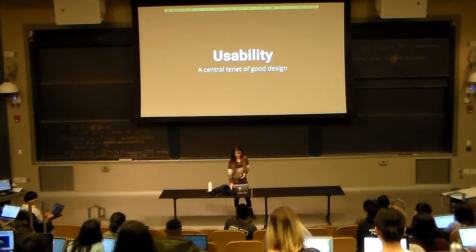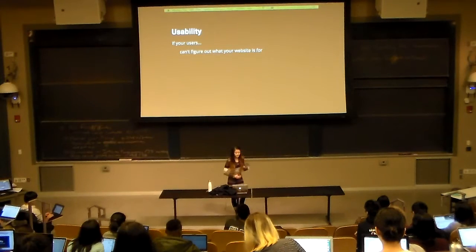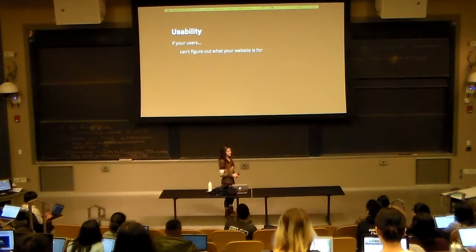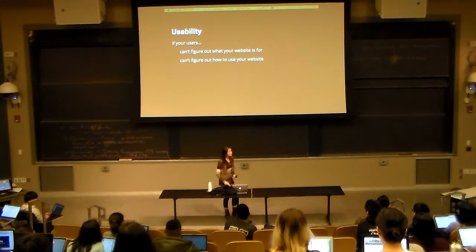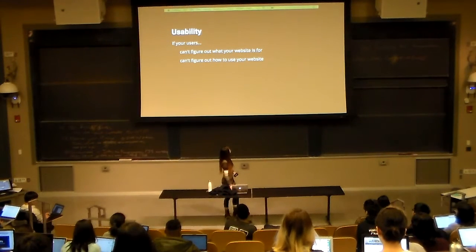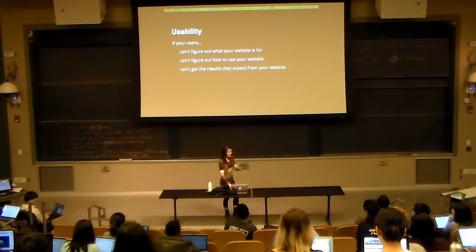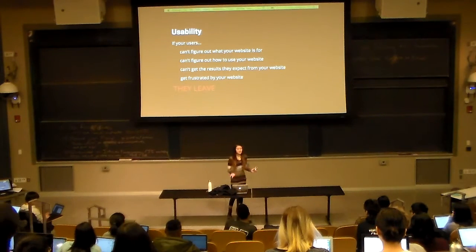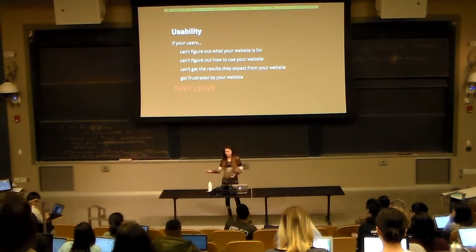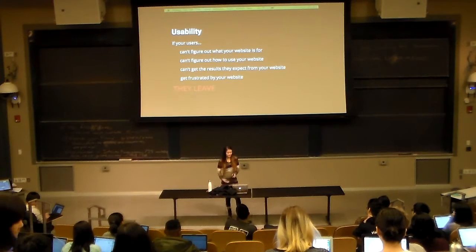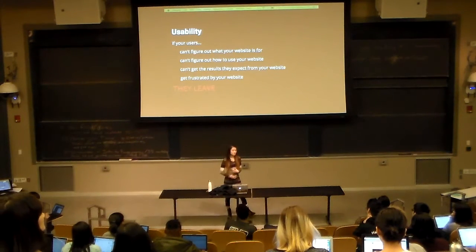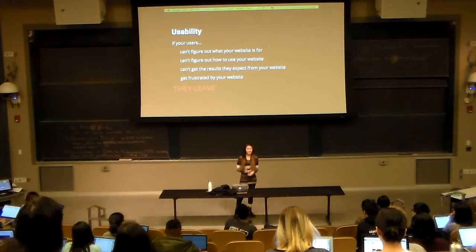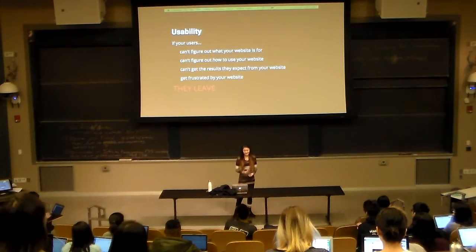So what is usability? It's pretty straightforward. If your users can't figure out what your website is for, if they can't figure out how to use your website, if they can't get the results they expect from your website, and you guys mentioned this earlier, if they get frustrated by your website, they'll leave. You'll lose users, nobody wants your product, you'll waste all your time building something that nobody wants to work with. In our case, as staff, we won't leave because we have to grade your project, but try to make it a pleasant experience for us.